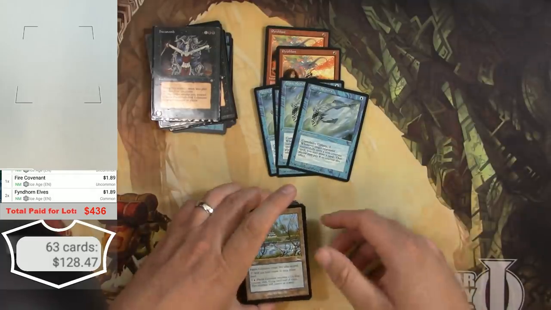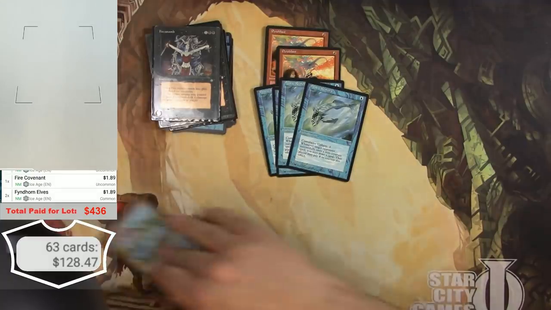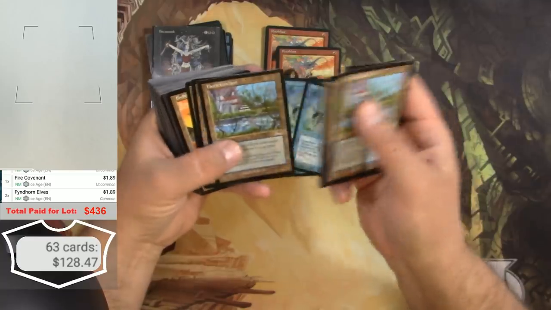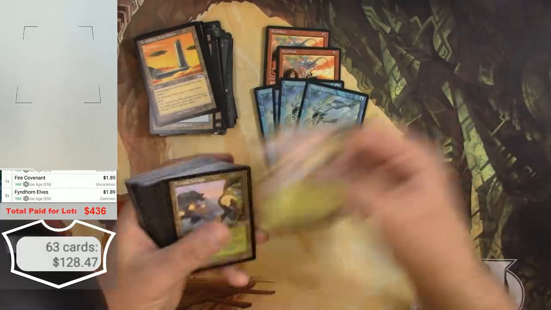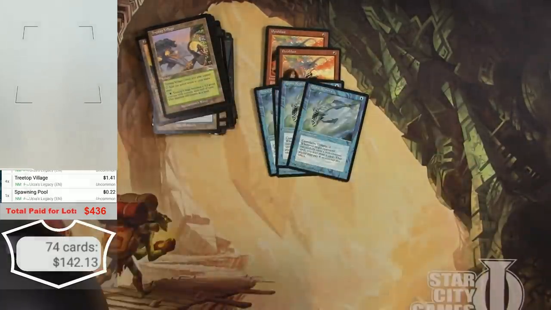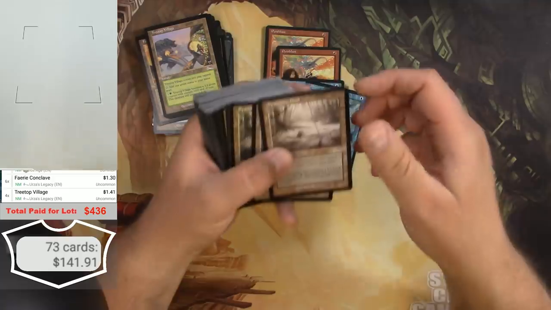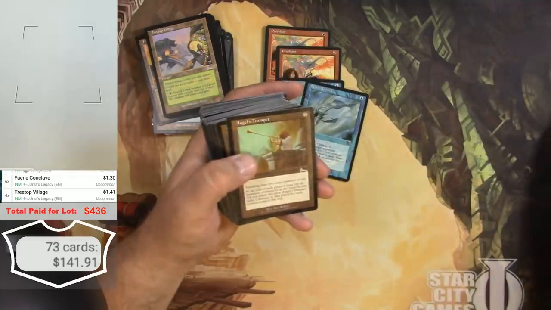These uncommon lands from Legacy, some of them are okay. Let's see. Three Conclave, $1.30. There's 1, 2, 3, 4, 5, 6 of those. Cool. But Treetop Villages are okay. $1.41. So 1, 2, 3, 4 of those. $1.30 for 6 Fairy Conclaves and $1.41 for Treetop Villages. So Spawning Pools are no go either. And I got a bunch of those. Oh well.